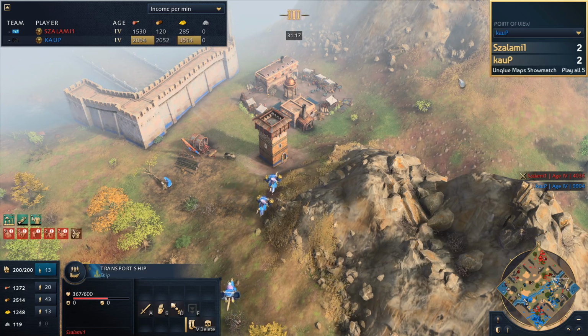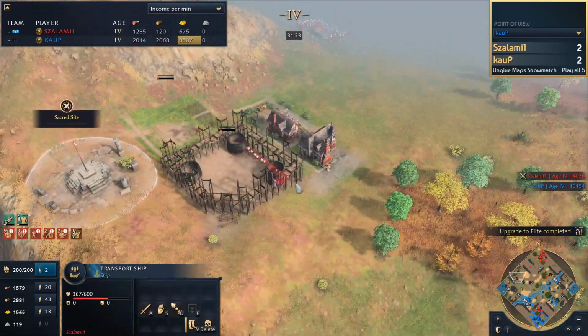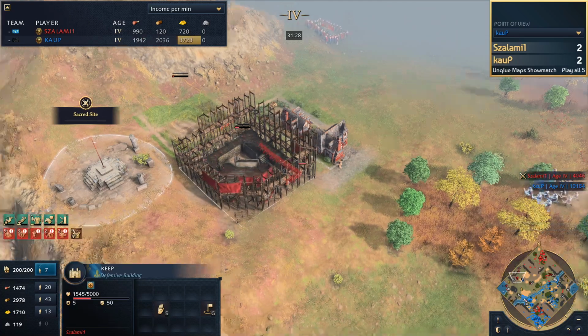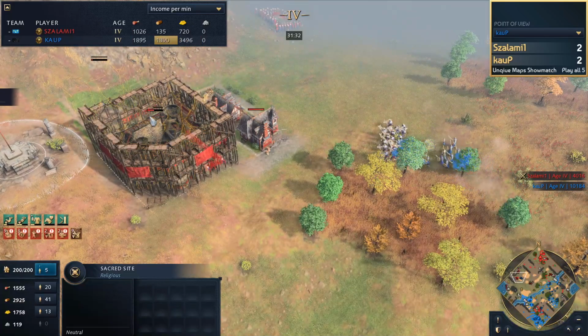And if you look at the food income for kauP, he's got 20 villagers on food. So most of that food income that kauP has isn't even coming from the food wheels. Cost on the left side coming in for Szalami. He wants to capture the sacred site, although even if he caps that, it's not going to help that much, because it's just 100 gold per minute, that's it.